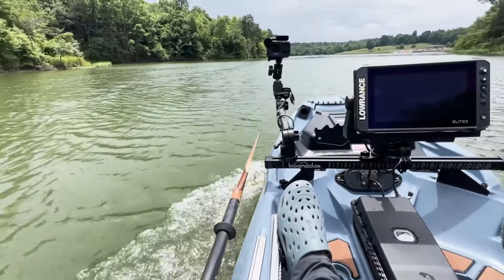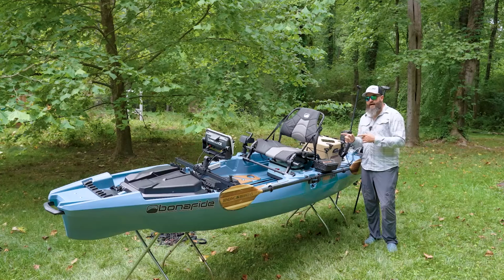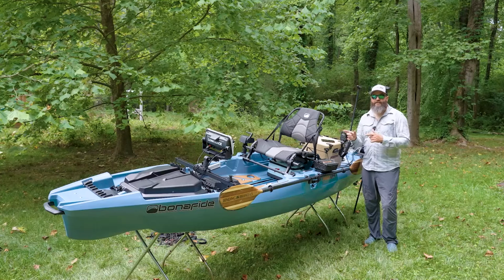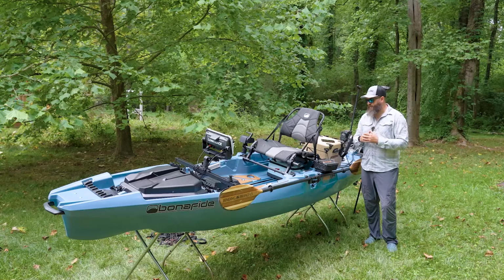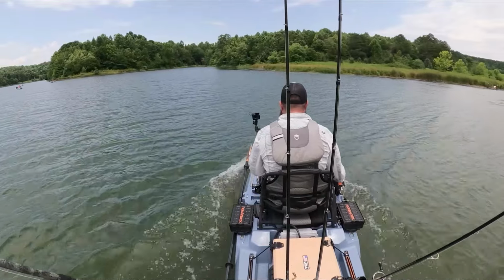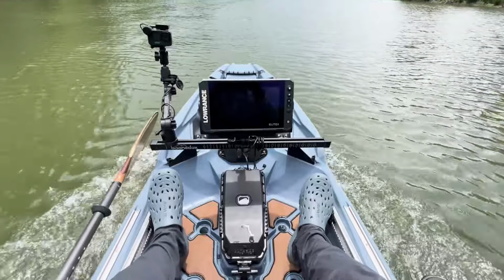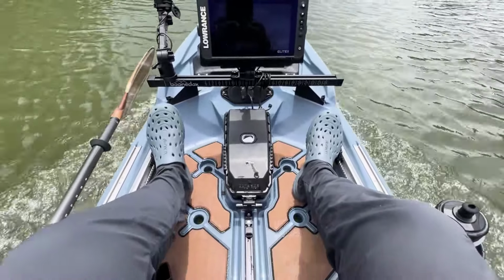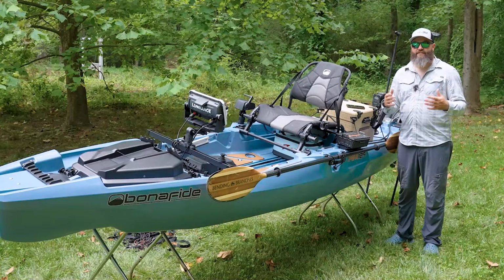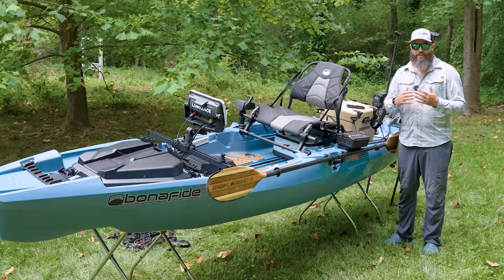This boat, I was able to do 6 miles per hour. However, I will say that I was in the high position and it was a bit windy out there, so I do feel like I was getting a little bit of wind resistance being up higher. Also, I have never put twin power poles on the back of the boat, and most of the time when I've tested other motors, I haven't had as much weight in the boat. I didn't carry as much tackle when I was testing for speed. I definitely didn't have 2 power poles, not even 1 power pole most of the time.